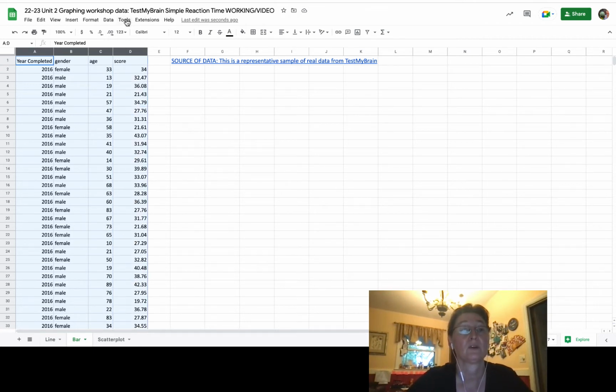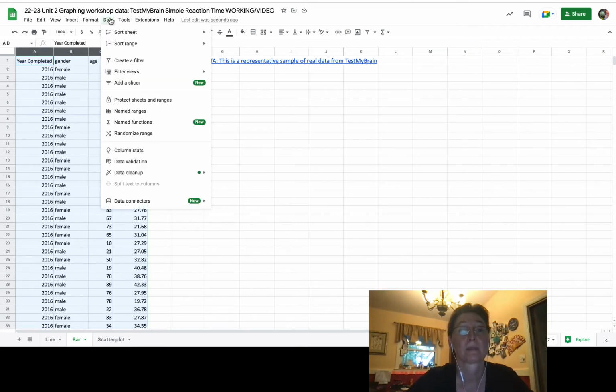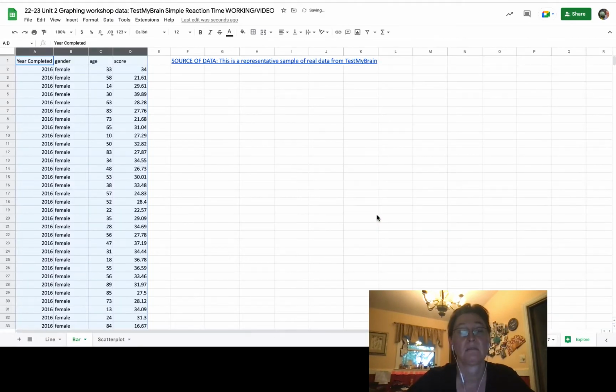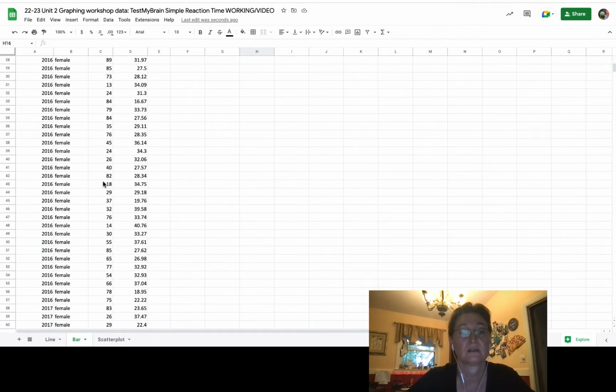So we go to Data, and we want to sort this range. And we're going to use the advanced sorting options here. Oh yeah, our data has a header row, so click that. We don't want to sort by age, we want to sort by gender. All right, and we click Sort. And bam, it did it alphabetically. So everybody who identified as female, because F comes first, and if we keep scrolling down, remember there are 1,000 people who did this, right?